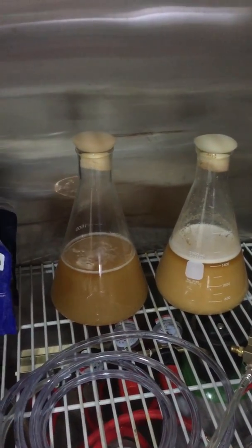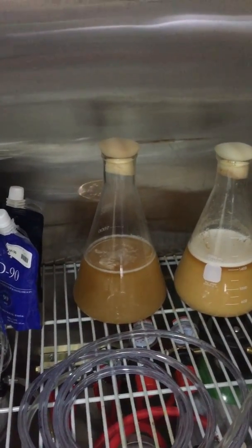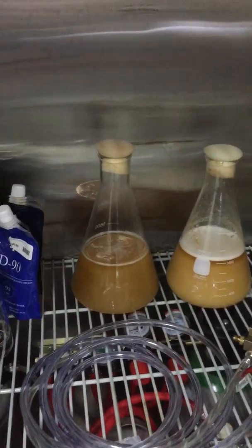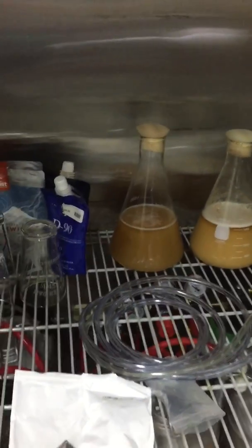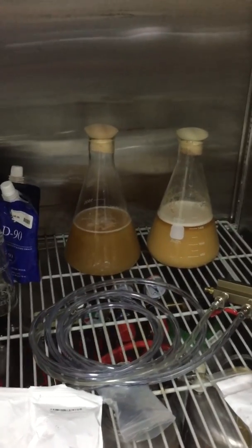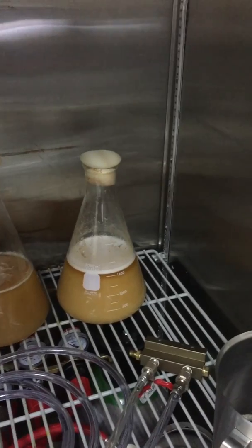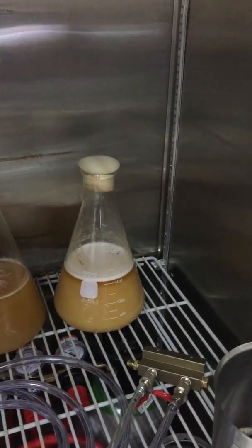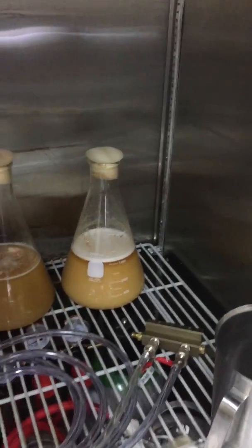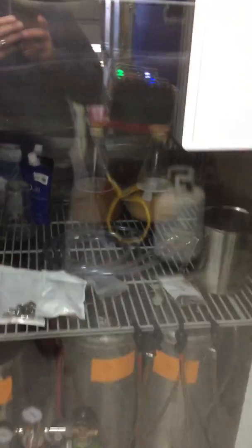You're probably wondering why. I didn't realize when I got home from the brew store that one of the packages of yeast was from June, so it only had like 20% viability, and I just didn't have enough time to step it up. So I went back to the brew store and got another snap pack of the yeast, and I'm using that Belgian Abbey 2 today. And then I just got that other snap pack and made another starter, everything like that.